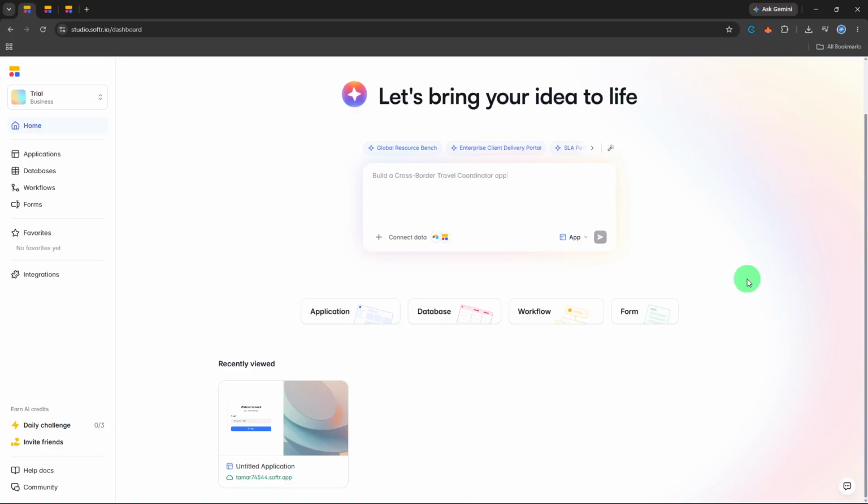In this complete guide, you'll learn how to edit text in Softr, from updating a heading to revising a paragraph anywhere inside your application. Keeping your content accurate and up to date is essential because it directly affects how your users experience your app. Stale or incorrect text can cause confusion or make your app feel unprofessional.